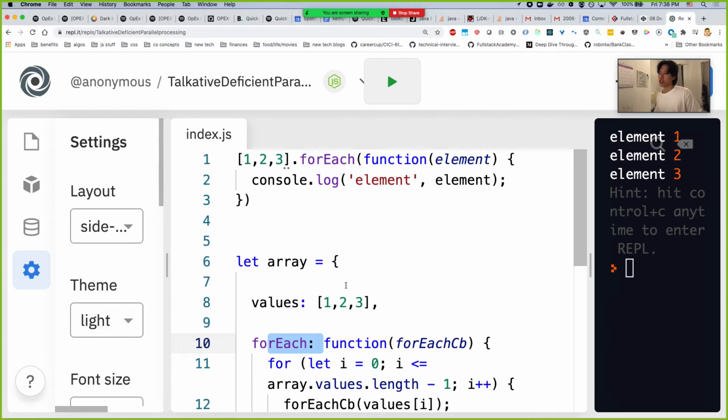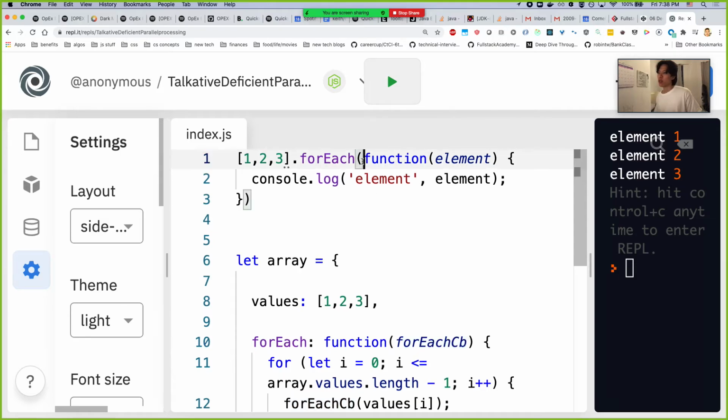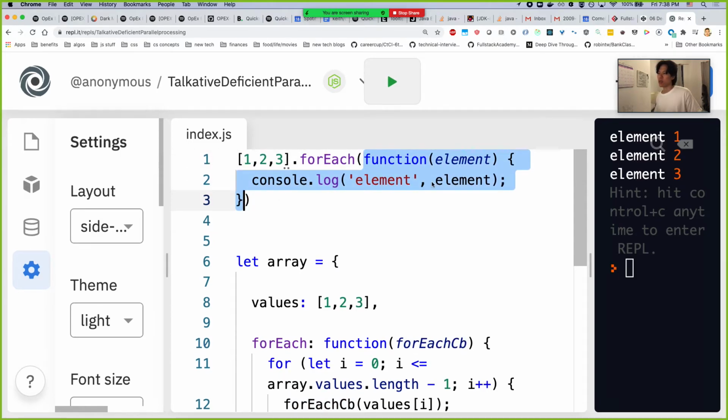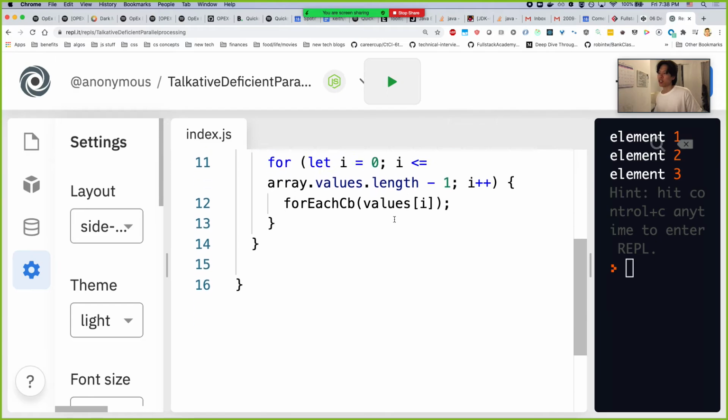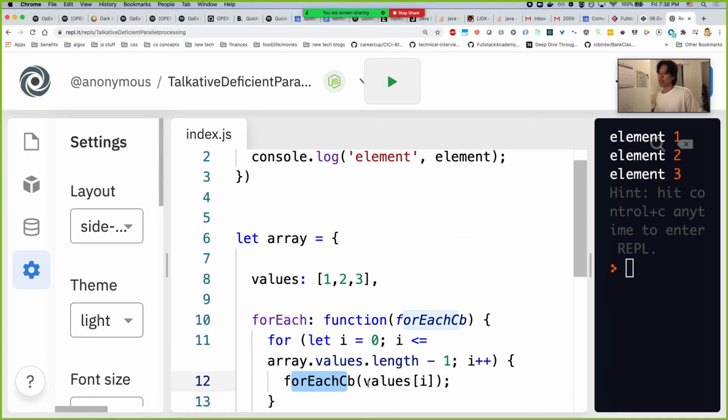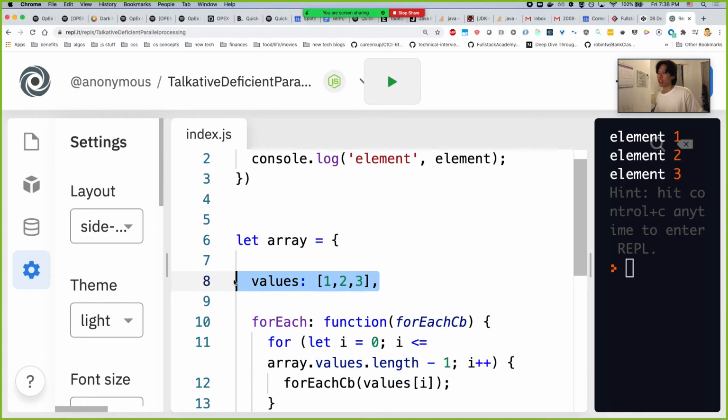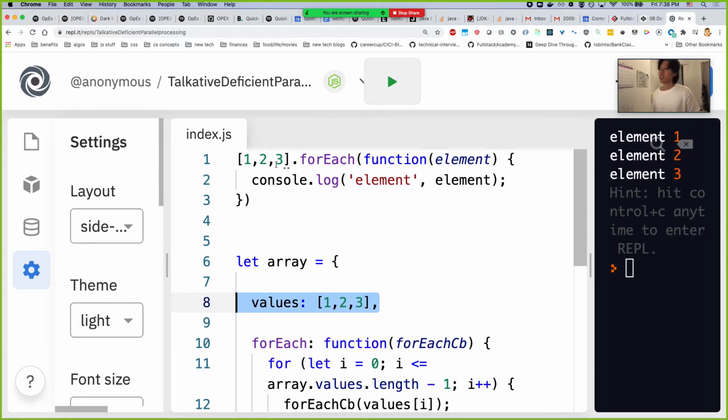So for each is just a higher order function that takes in a for each callback, and that for each callback is this function, and so here we're passing the callback the element of this array. Now it doesn't look exactly like this because this array doesn't have a values property per se, I don't think, but I'm just trying to mimic it as close as I can.